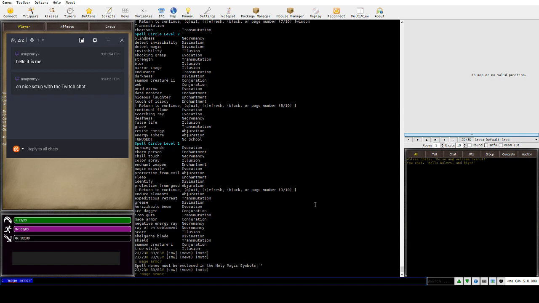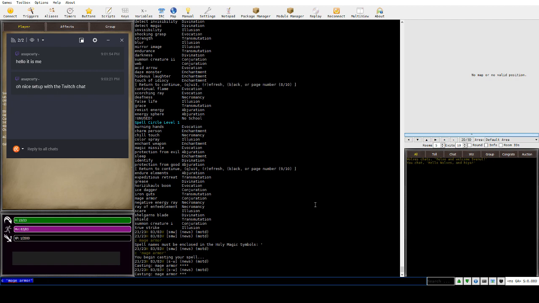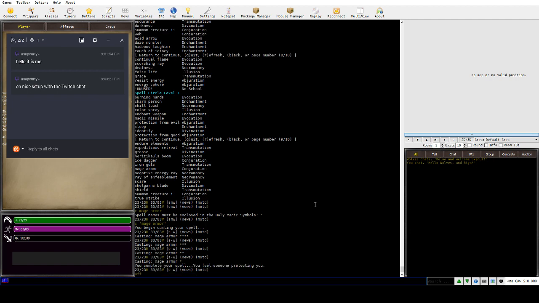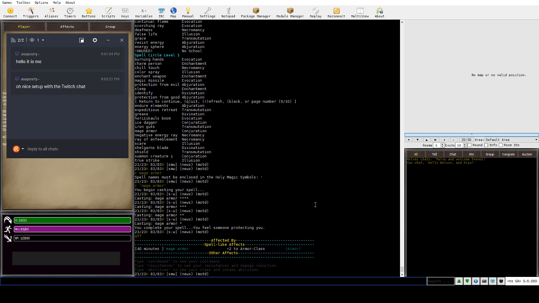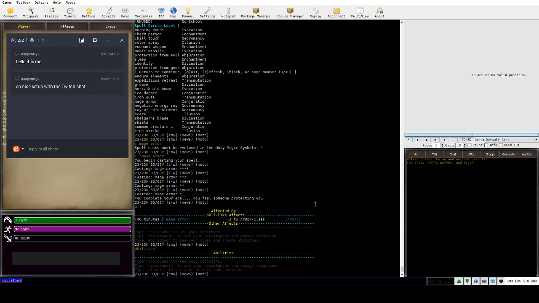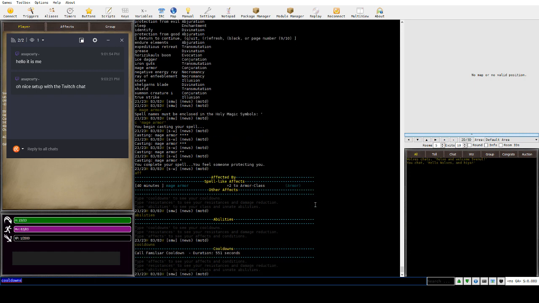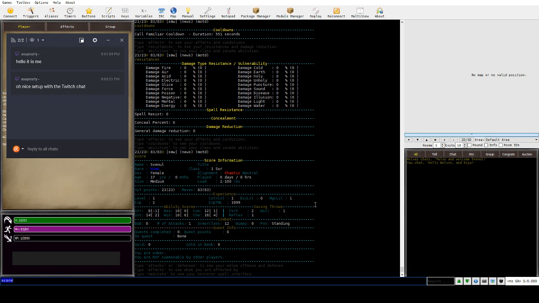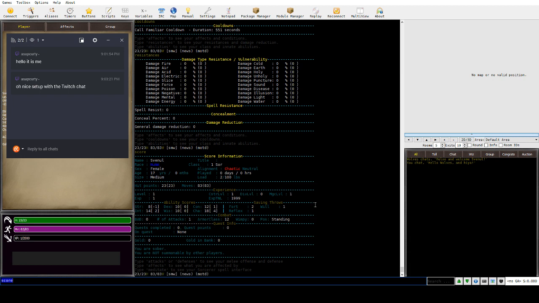Cast mage armor. Casting mage. Oh, okay. Takes a little bit of time. If I check my effects, +2 to armor class. Nice. Ooh, abilities. I don't have any abilities. Cooldowns? Resistances. Spell resistance, I don't got none of that. Ooh, okay. Now if I check scores, that tells me my armor class? Yes, armor class 12. Oof.